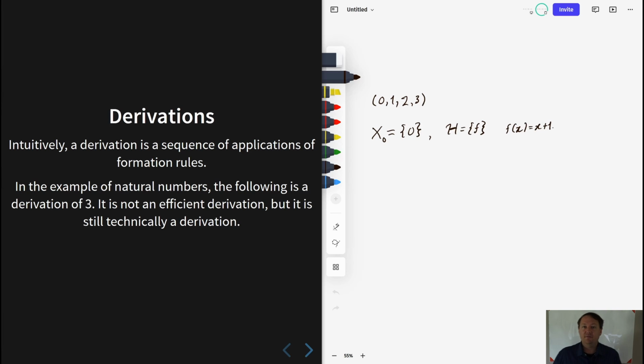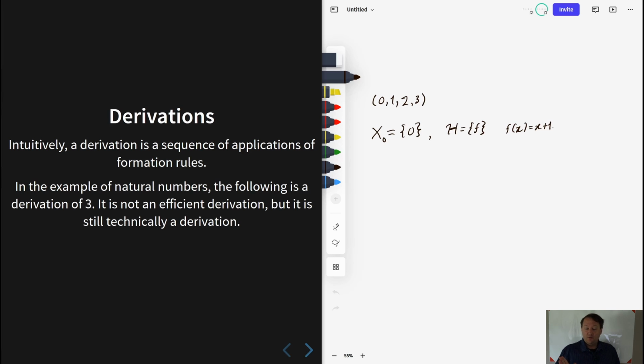So the idea of a derivation is that it is a list of elements, all of them in the closure of this inductive system, and it has to be subject to certain rules. Namely, anywhere in a derivation, you are always free to write down an element of the basis set.